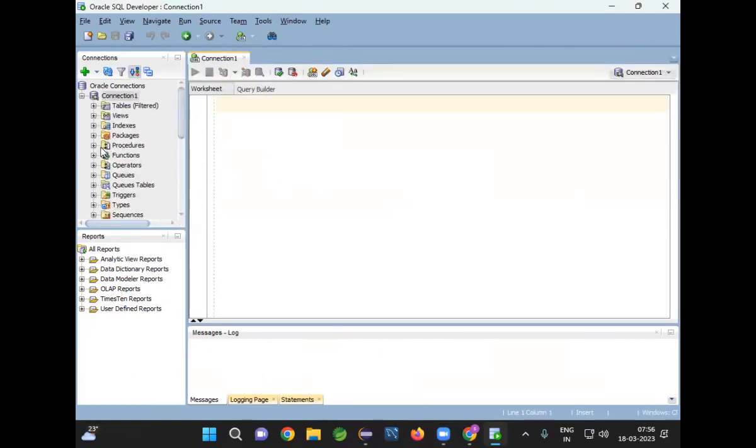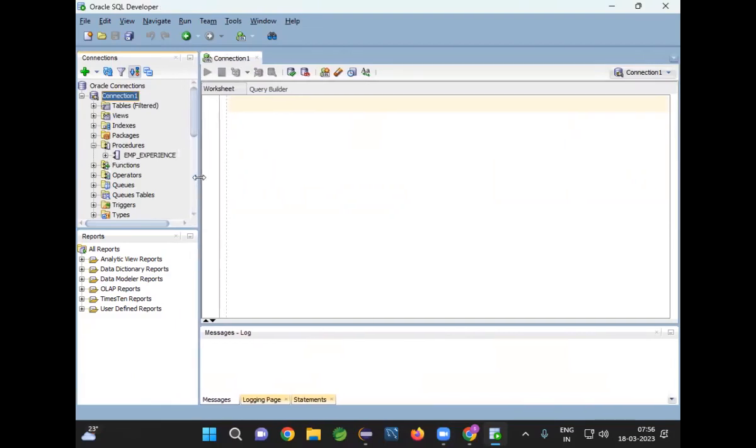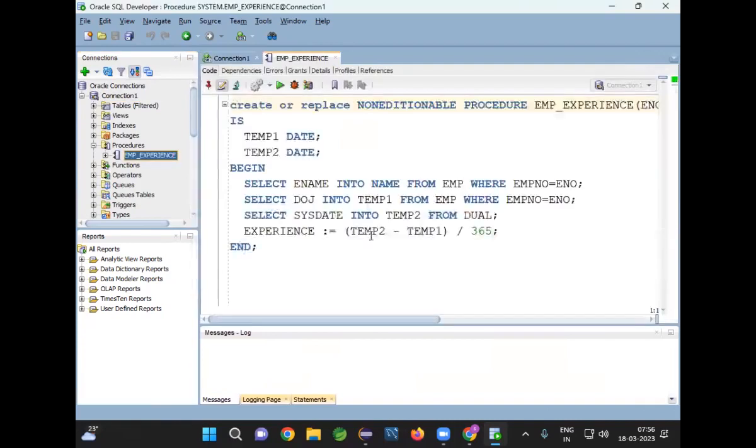So this is the procedure I have. My procedure name is EMP_experience. This is a procedure which we discussed earlier.